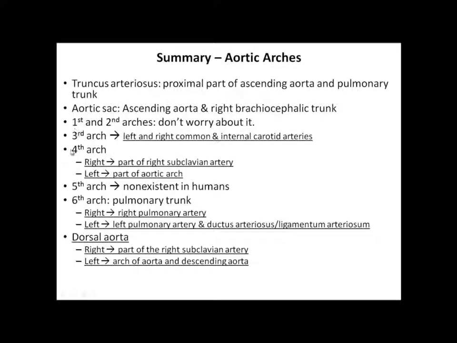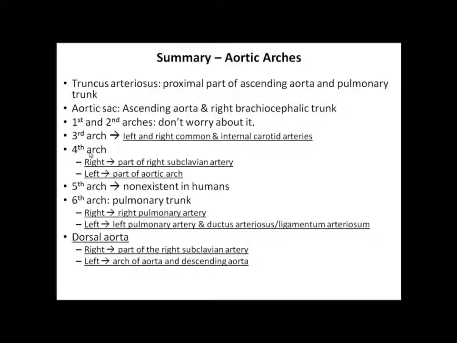There will be really 6 aortic arches altogether with a slight modification of that. The first and second form, but go away very quickly. They may leave little tiny vessels in the middle ear, but we're not going to worry about those. The third aortic arch forms the right and left common carotid arteries, as well as the internal carotid artery. The fourth arch is pretty strange. On the right side, it forms part of the subclavian artery, and on the left, part of the aortic arch itself. Now, a fifth arch has been described in other animals, and was actually described in those animals first.